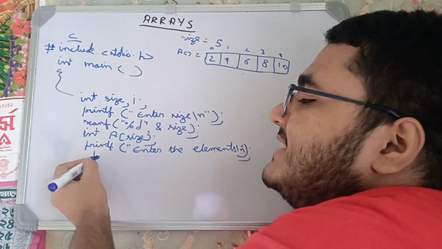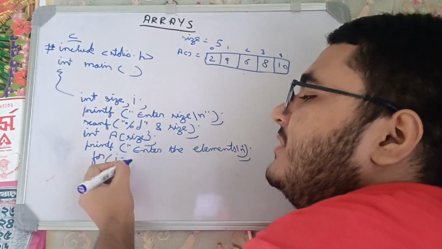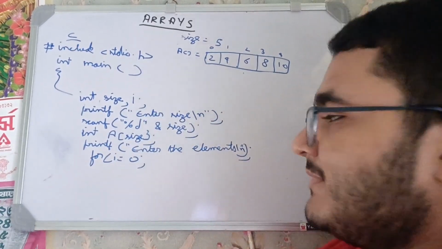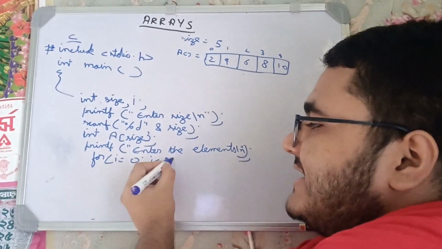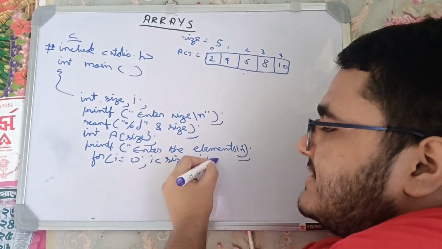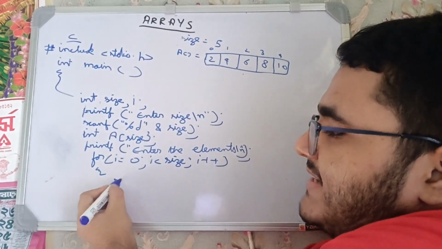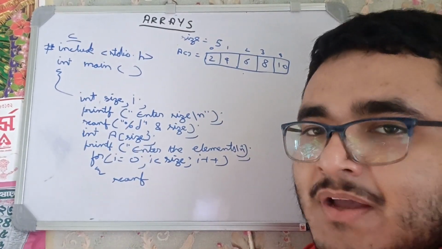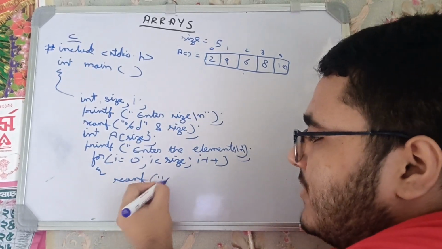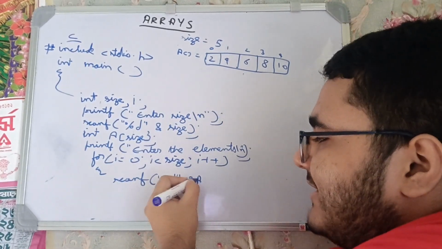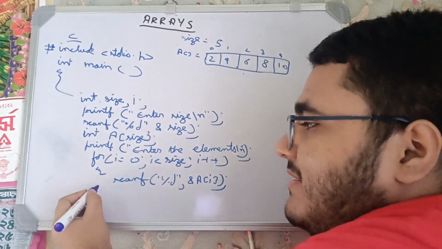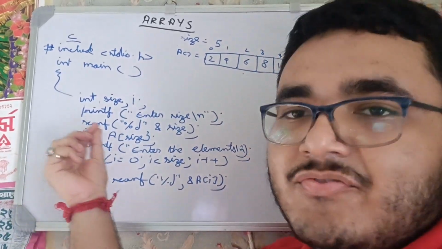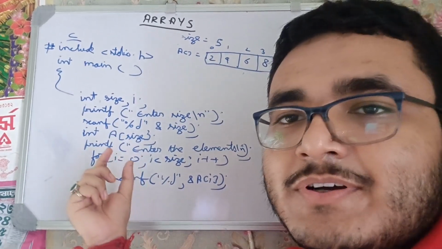And same like Java it is. For i = 0, I need to access using an index here also, so I need a for loop. Same: for i = 0, i < size, i++, opening brace, scanf, because here we are using scanf to take input. That is the syntax of C. So scanf("%d", &a[i]). As simple as that. So printf for printing and scanf for taking the input.